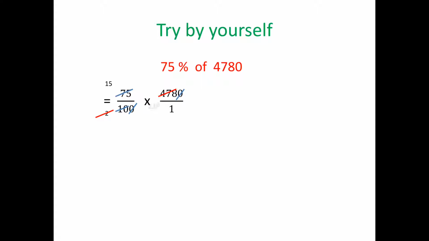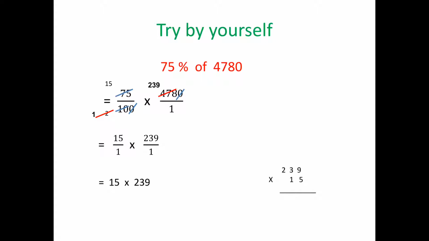478 divided by 2 will give you 239. You can do this as long division in the margin. And 2 divided by 2, of course, will give you 1. Now my numbers became 15 over 1 times 239 over 1. What should I do now? I'm going to multiply. Multiply the two numerators together and the two denominators together. Now, I'm going to do this in the margin.